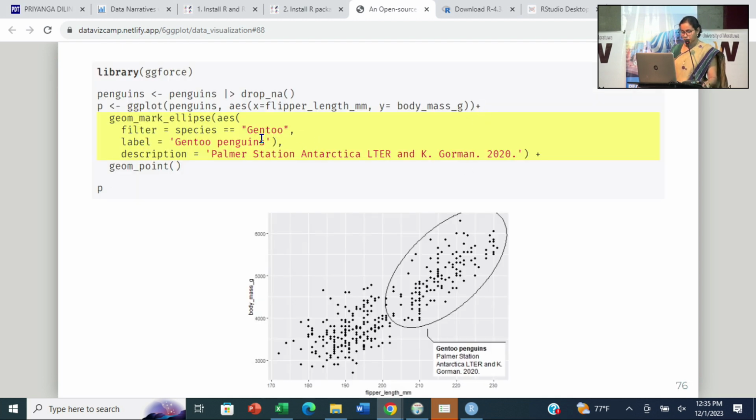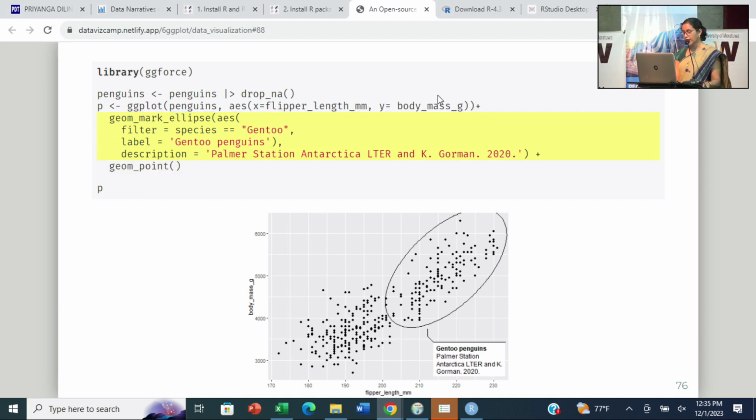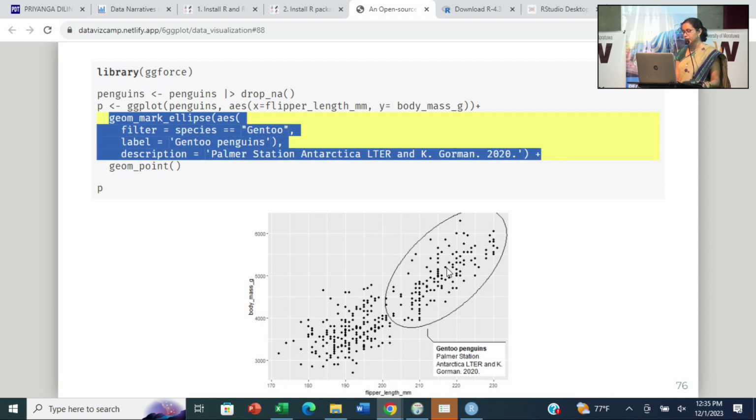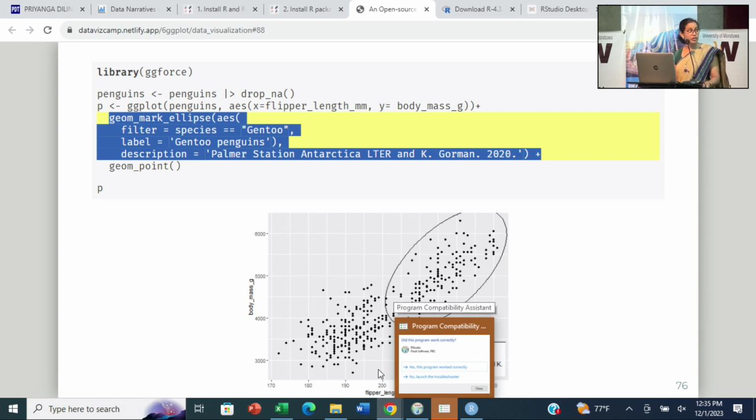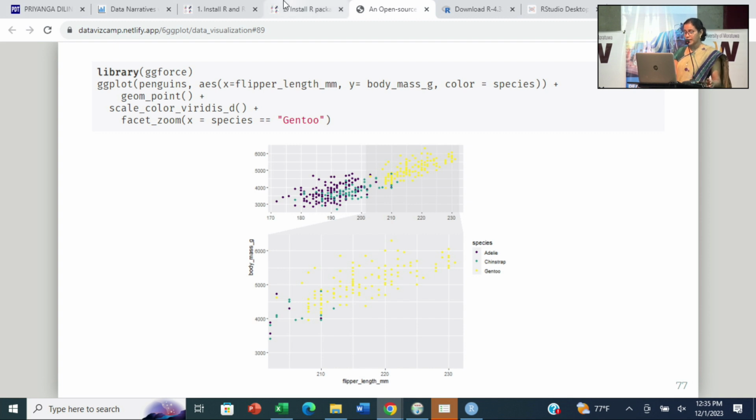Now, these two lines allow me to create my scatter plot. But let's say you want to give a text annotation, or highlight a subset of that. You can use ggforce: geom_mark_ellipse, and then you pass the information. Now it gives me a visual representation with some additional details. This is the group that I want to highlight, and you can easily see that. And ggforce allows you to do many other things.